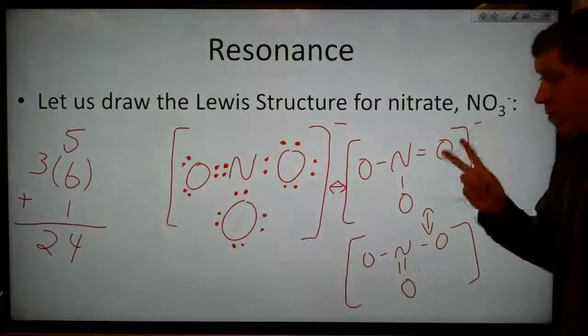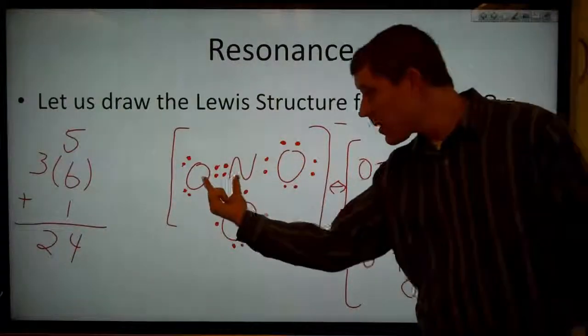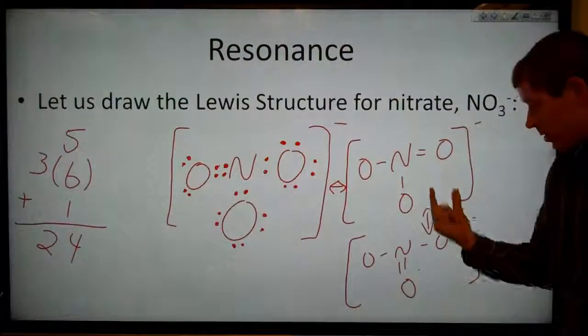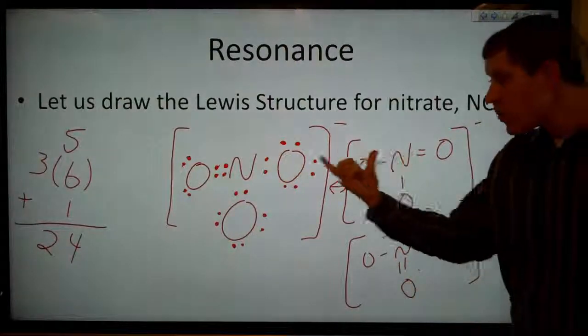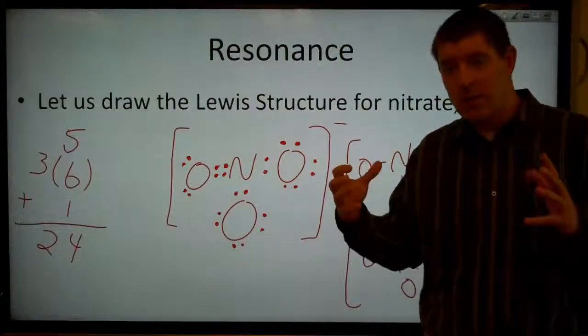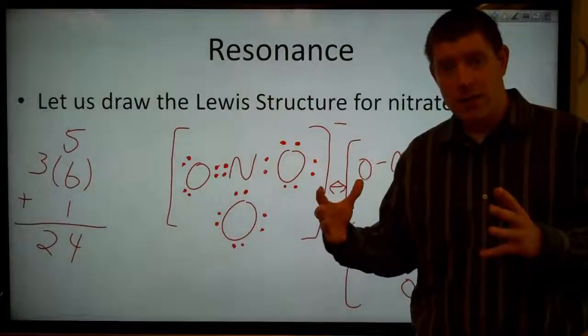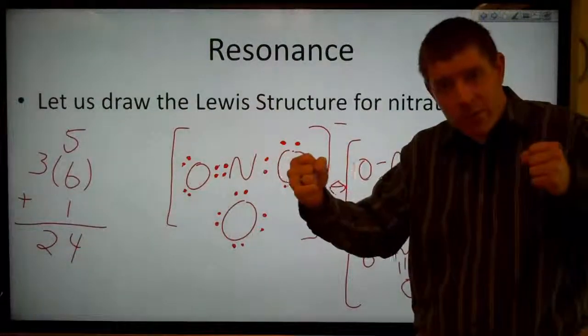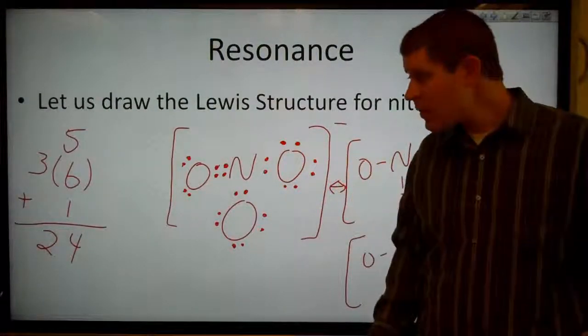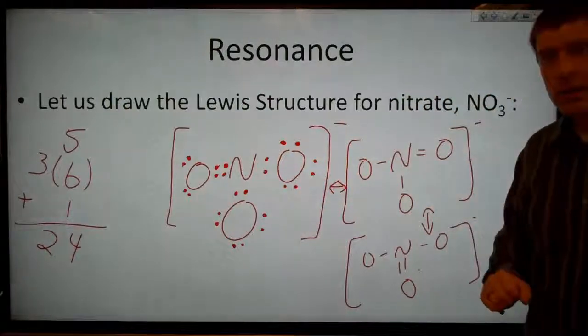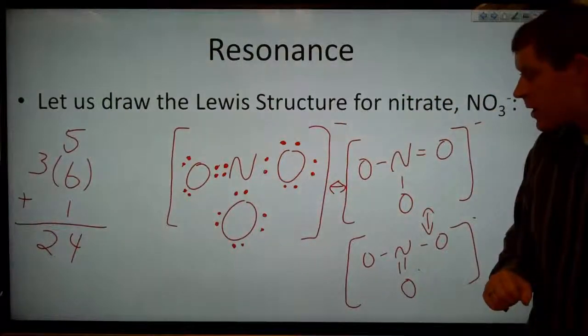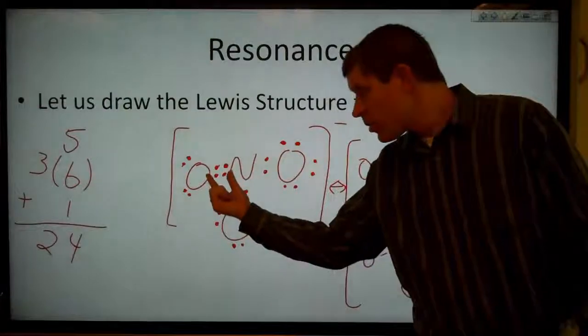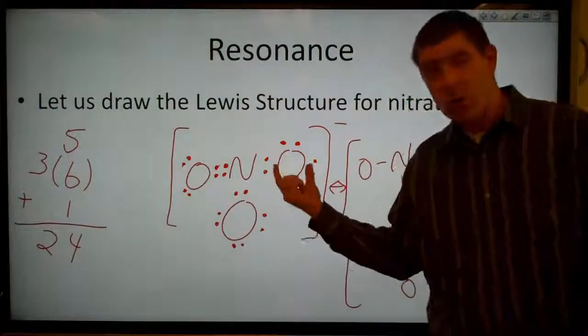We don't see two different bond lengths. We should see this bond length should be shorter, or this one should be shorter, or that one should be shorter. Whichever one is the double bond. The double bond should be shorter because it's stronger than the single bond. If it's stronger than the single bond, those atoms should be closer together before those nuclei repel that attraction force. And so we should see a shorter bond and a longer bond, or two longer bonds.